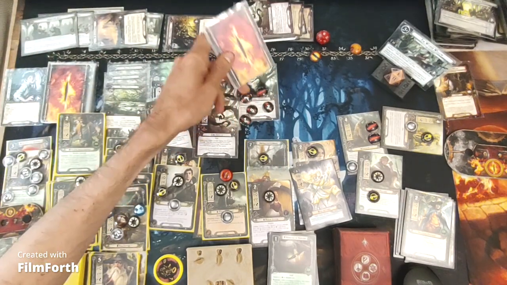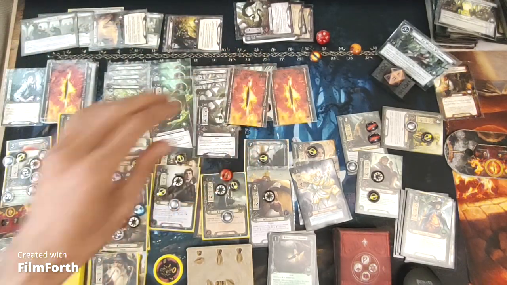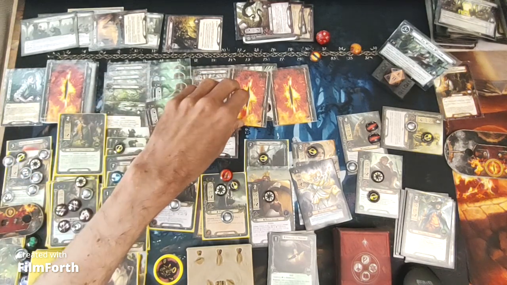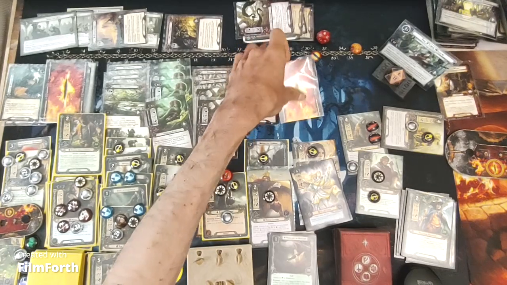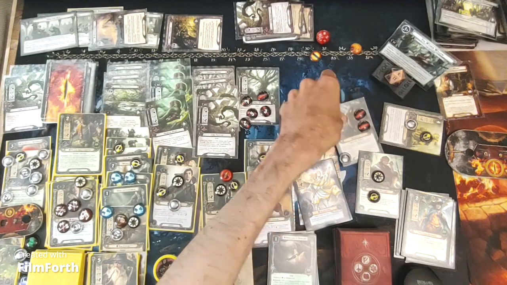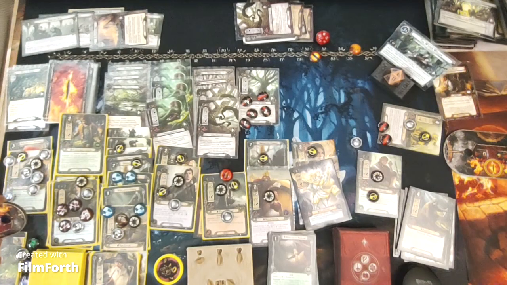Now Old Man Willow's going to make his attacks. We're going to block with Tom Cotton. No shadow, no damage. Now we're going to block with Thalion. And he's destroyed. And we have to raise our threat by 2.